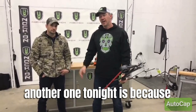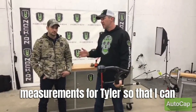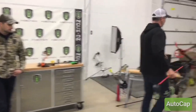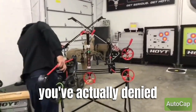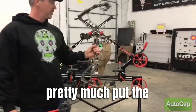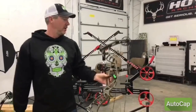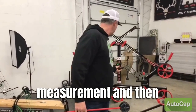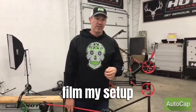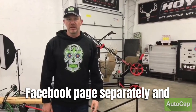So I'm going to do this through steps, and the reason why we have one live feed this morning and then we're going to have another one tonight is because I'm going to go through some basic setups and measurements for Tyler so that I can build his bow. The bow is right over here. What'd you get? Did you get the Nitrum? So he's got a Nitrum. I've pretty much put the accessories on it. We can talk about that too in a little bit, but we're going to get his basic measurement and then I can fine tune the draw length. I think we'll actually film my setup portion and post that on a Facebook page separately.